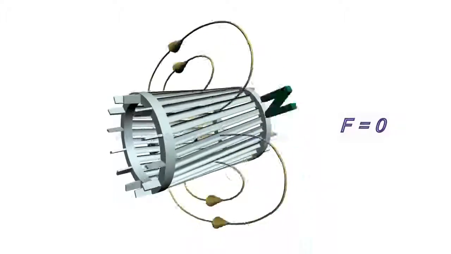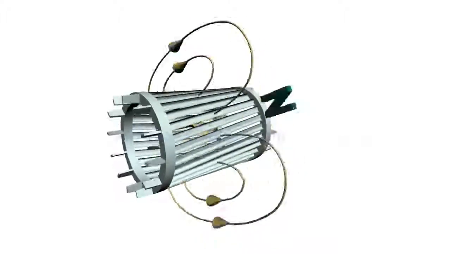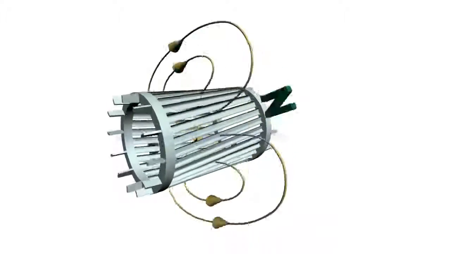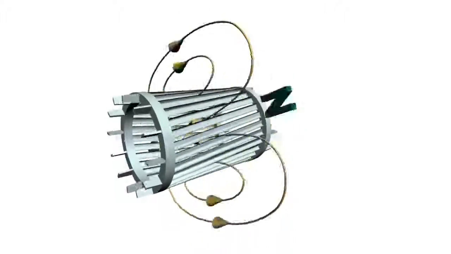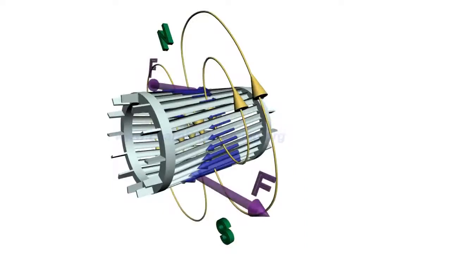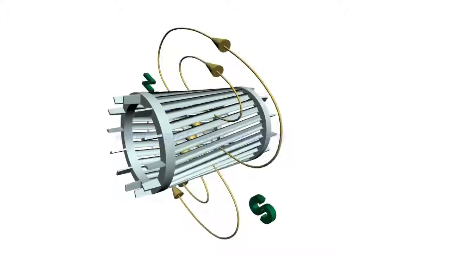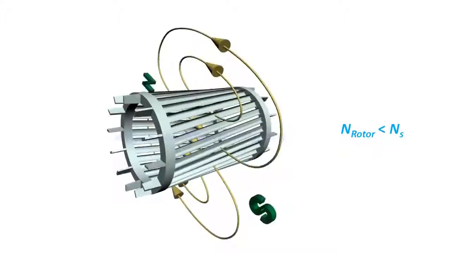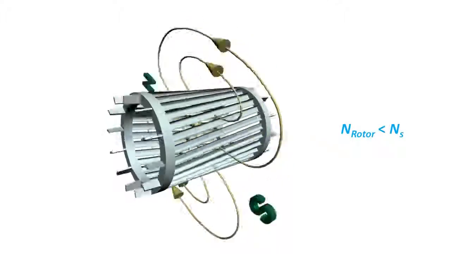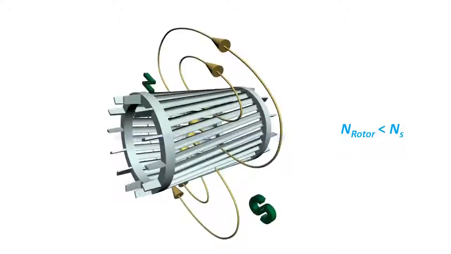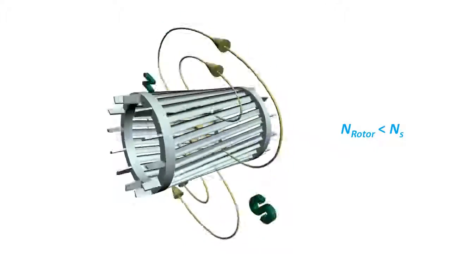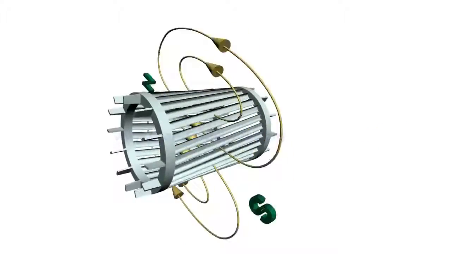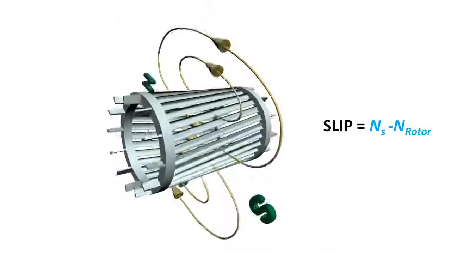So, the rotors will gradually slow down. But, as it slows down, rotor loops will experience a varying magnetic field. So, induced current and force will rise again, and the rotor will speed up. In short, the rotor will never be able to catch up with the speed of the magnetic field. It rotates at a specific speed, which is slightly less than synchronous speed. The difference between synchronous and rotor speed is known as slip.